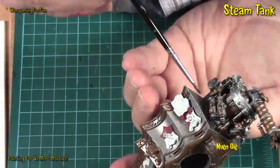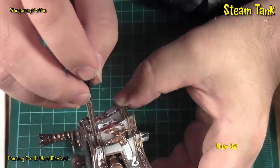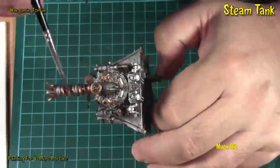You'll notice when I come to the chimney on the back of it that I give it quite a generous coating of the Badab Black, because I want it to look like a chimney. I want it to look like it's had smoke coming out and that it's properly sooted up. Maybe a bit around the actual cannon mouth as well.